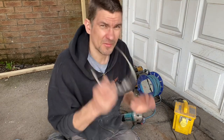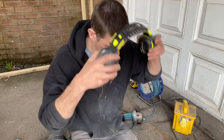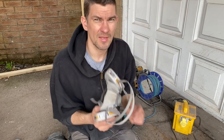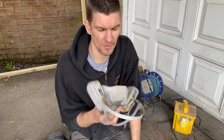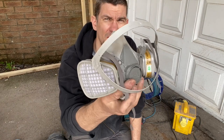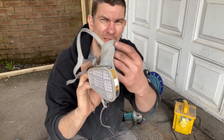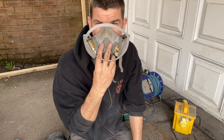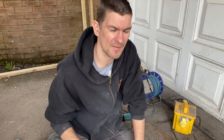Whilst you're doing that, of course, you need your goggles, you need some ear defenders, and you're going to need something for breathing, for your mask. So this is what I've started using, which is like a particulate filter. I use this because it has a rubber seal that completely seals around your face so nothing can get in.